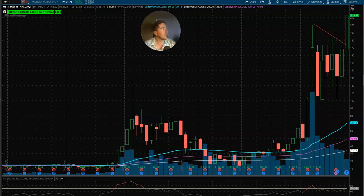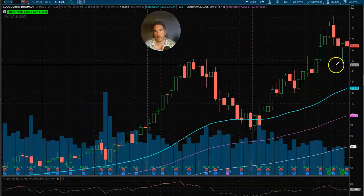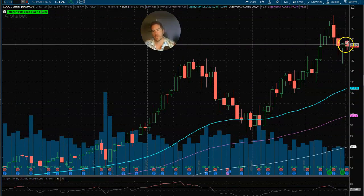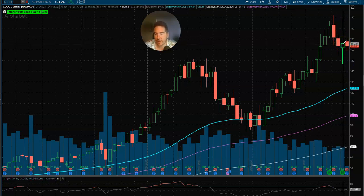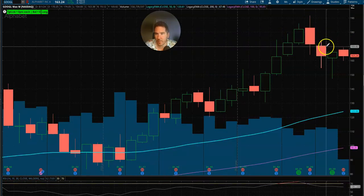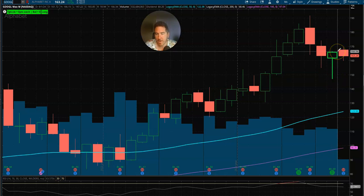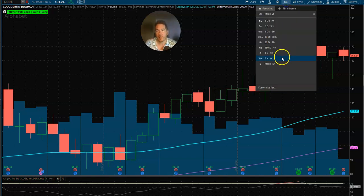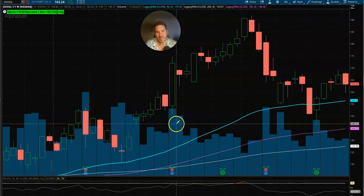Google was another one that I'm looking at. Let's pull up Google right now. I'm in swings on this. Look at that. Oh my gosh. I didn't even see that. Look at that hammer right there on the monthly. So as long as this can hold up, I really expect us to push. That was a 1, 2, 3 reversal. 146 in September, shot back up. Let's take a look at the weekly and see what we have going on. That doesn't look pretty. That does not look pretty.